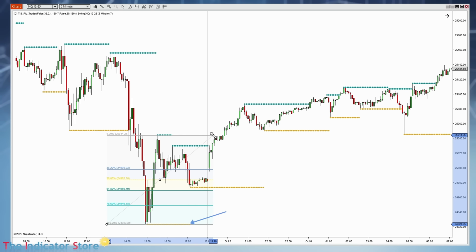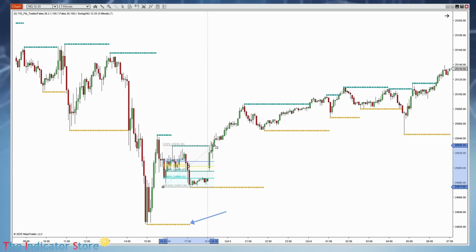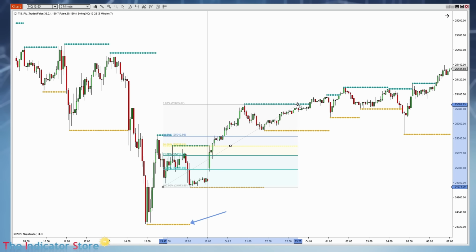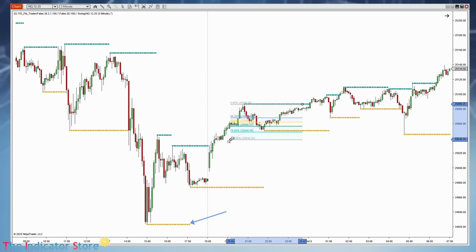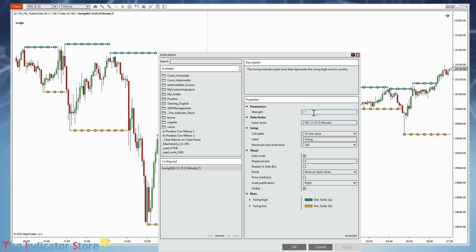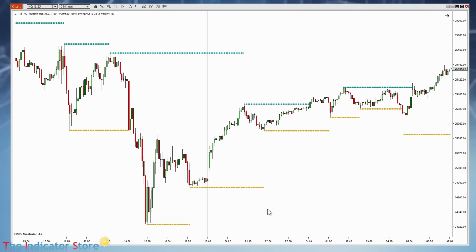But now we have a new low pivot, so we need to adjust the low pivot, and now we use the last detected high. This is one, and now we have another low pivot, and then we can calculate retracement. For example, here we have one. A number of pivots, for example, if I use 15, then it is more difficult to have a change on the pivots.